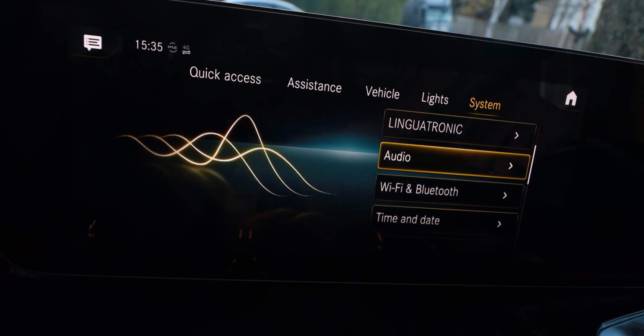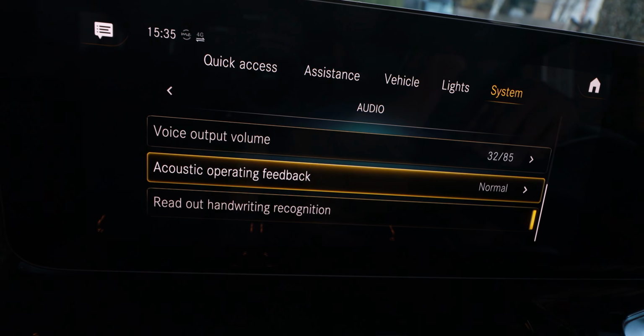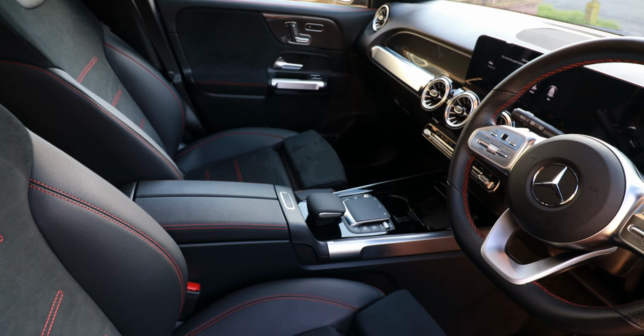But one thing I can talk about is the microphone in this car. Because the microphone is so well placed and so clear, sometimes we've noticed that people actually say you're a bit too loud. Having that option to turn the microphone up or down is really useful, and I don't have to shout to be heard. In terms of connectivity, there are USB ports galore. Fortunately, there are USB-C ports, and that's what we're all moving towards, again with this car being future-proof.